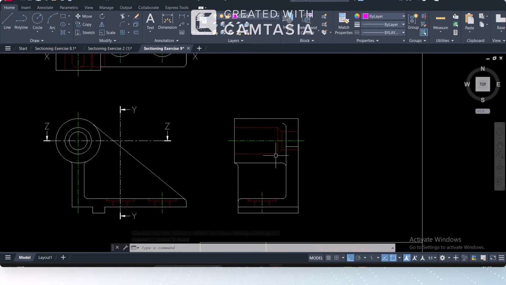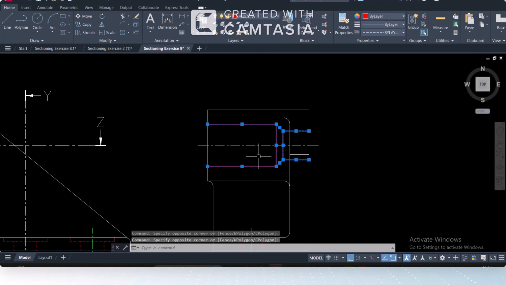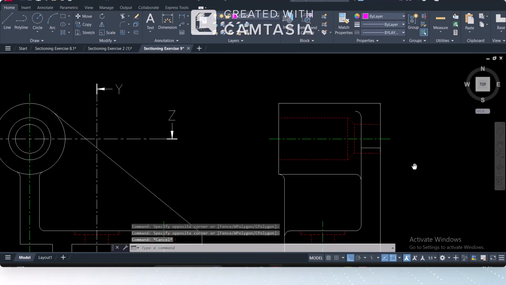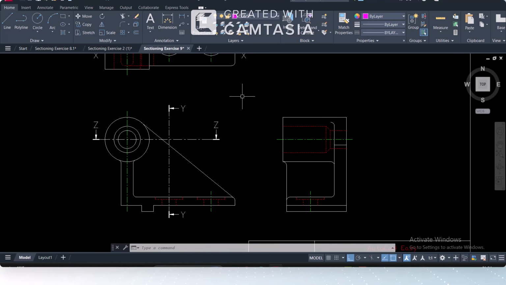Now meaning that this circle, since we don't have hidden details, we must remove it. But can I remove it first before understanding what's happening here? I think I'm gonna wait a bit until I fully understand what's happening there.